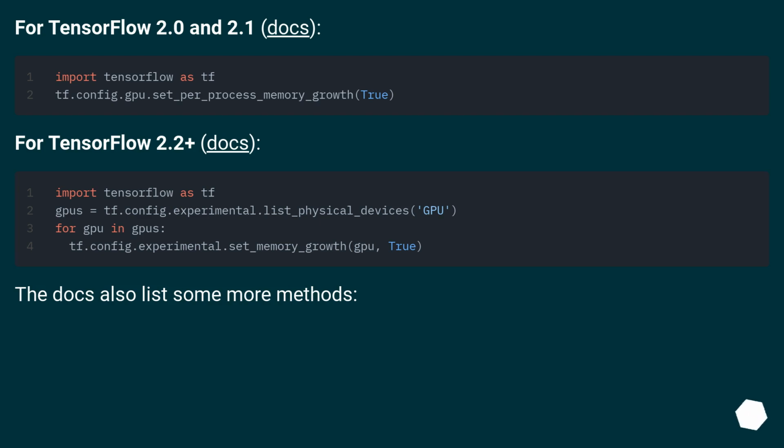For TensorFlow 2.0 and 2.1, docs. For TensorFlow 2.2 Plus, docs. The docs also list some more methods.